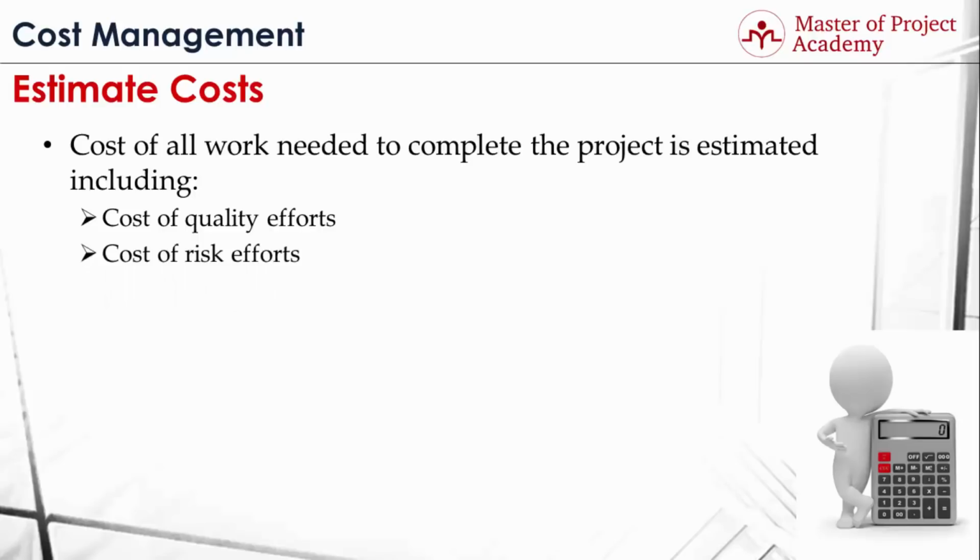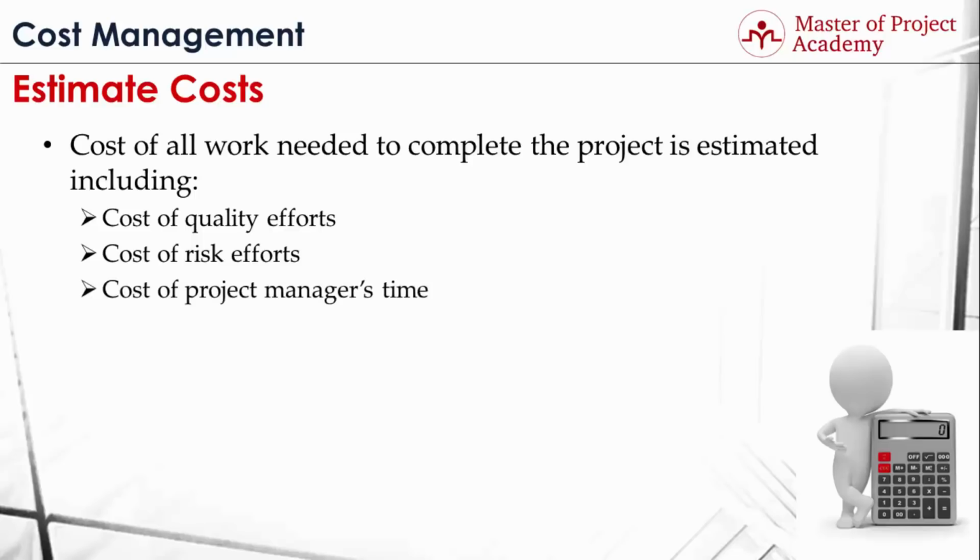Cost of risk efforts. Negative risks may cause delays and extra costs to the project. For instance, let's consider that you're managing a construction project in an area which has high earthquake risk. In case of an earthquake, your construction will be affected, and you might need to fix hampered part of your construction after an earthquake. Therefore, risks of a project affect the contingency reserves to accommodate risks of the activities, and this affects the total project budget respectively.